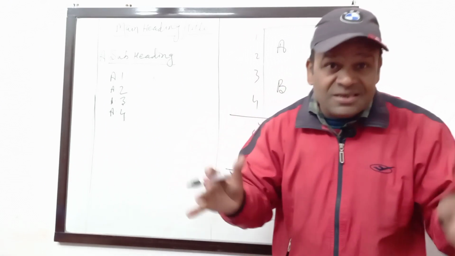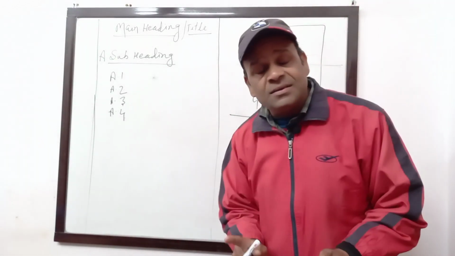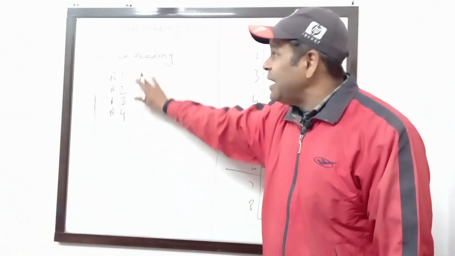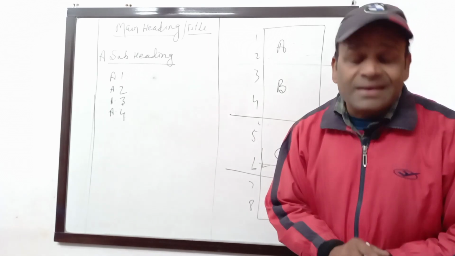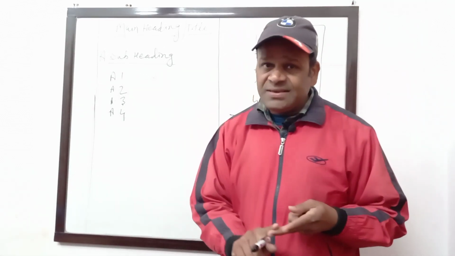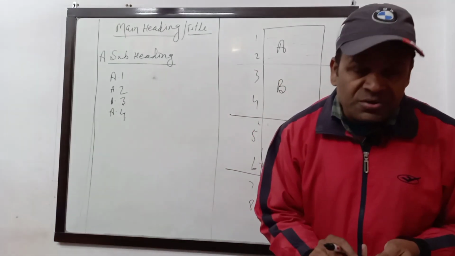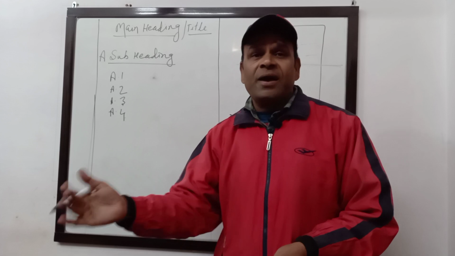Let me emphasize this fact here. You cannot write the complete sentence while we are writing the minor points. We cannot write that in sentence form. We have to write it in words or phrases with abbreviation. Abbreviation means short form. Now there are two ways the short form can be created.